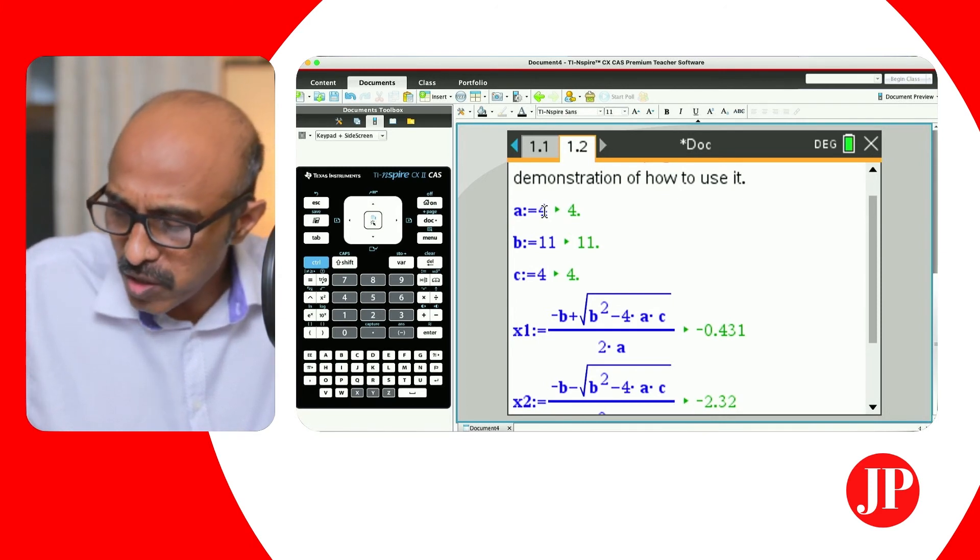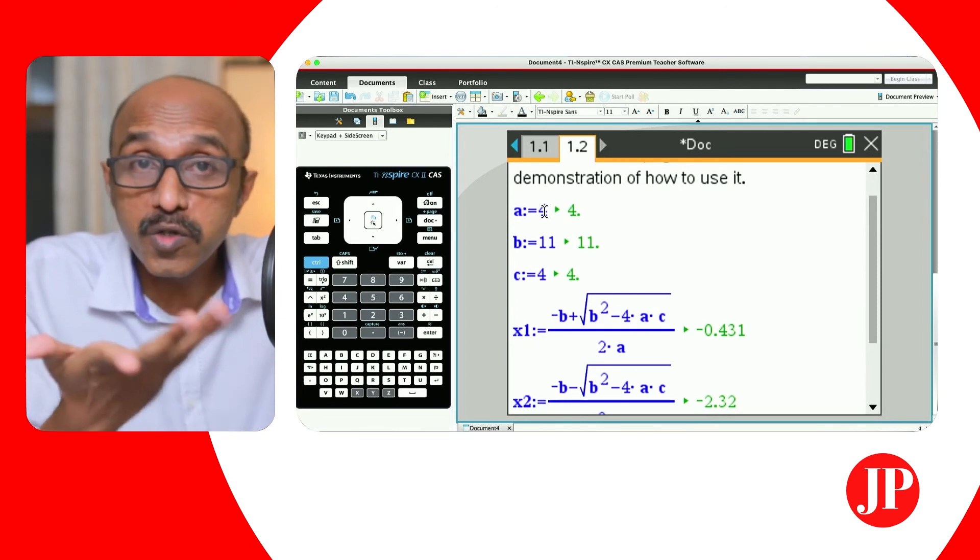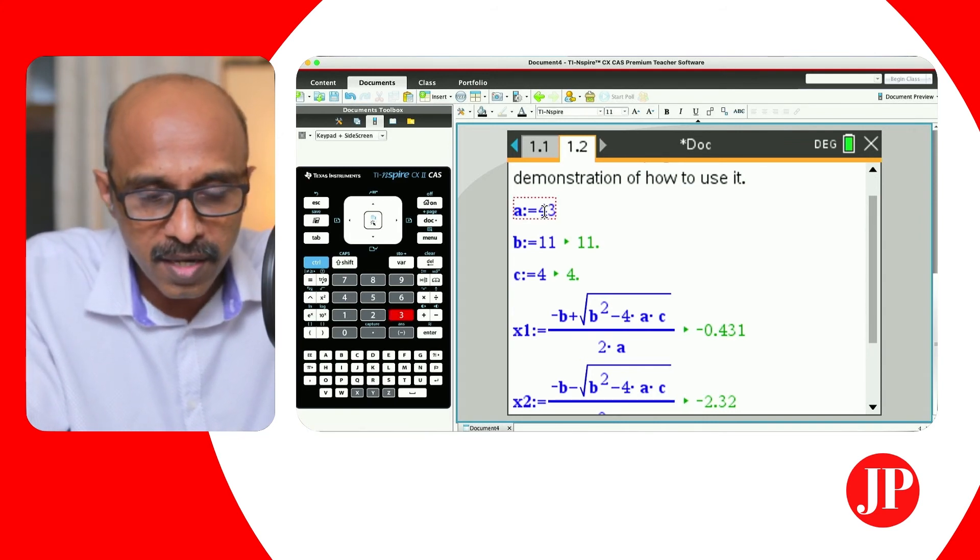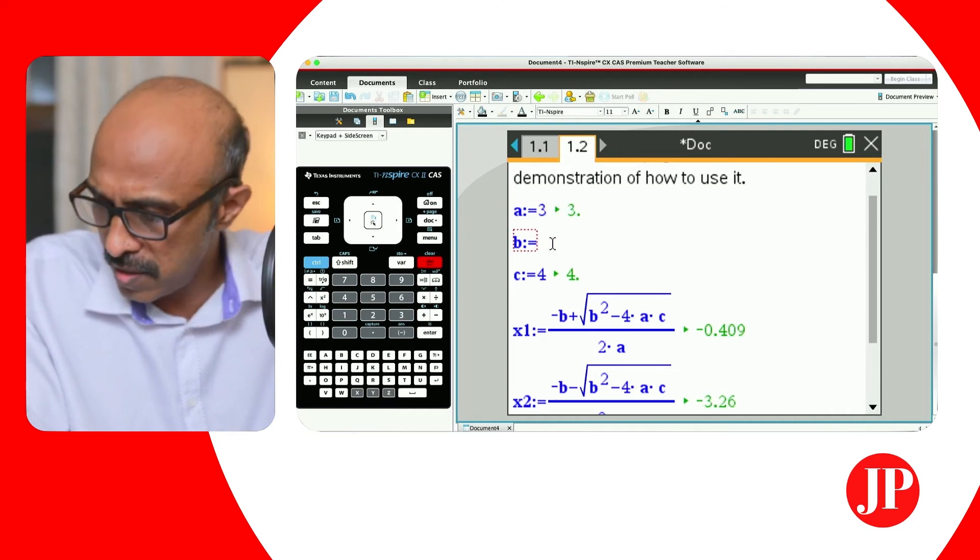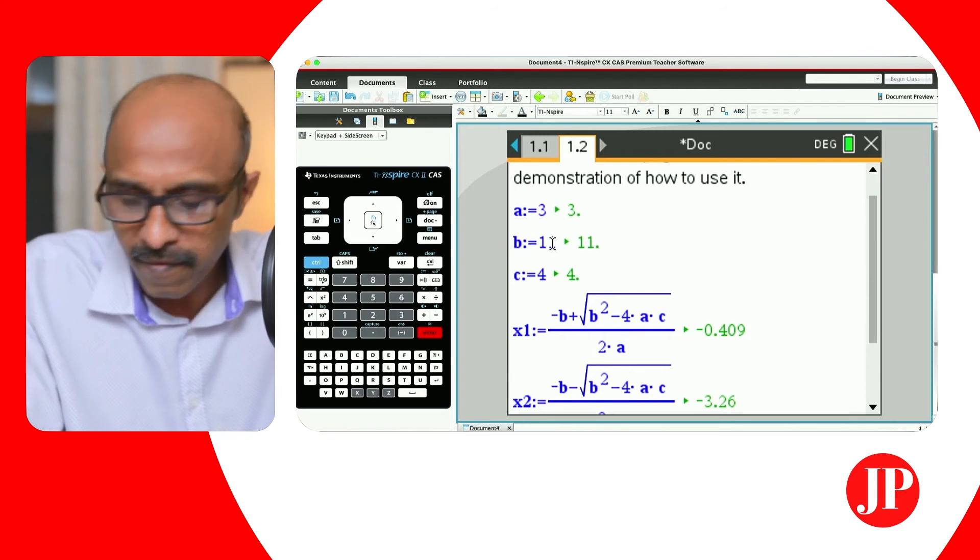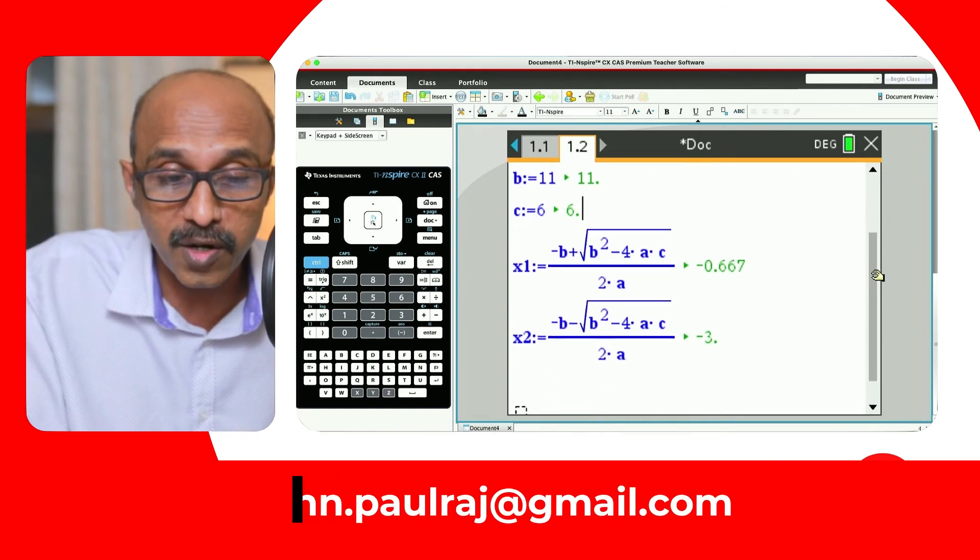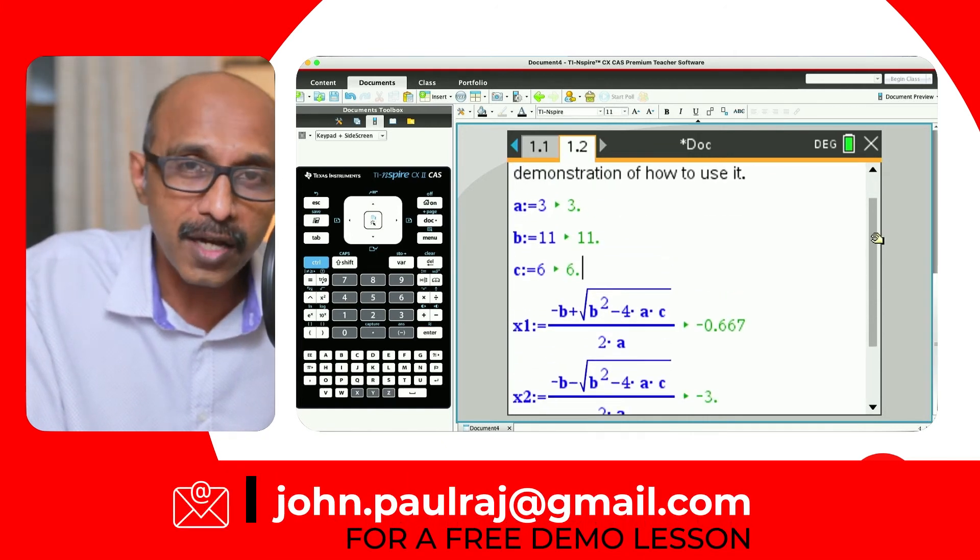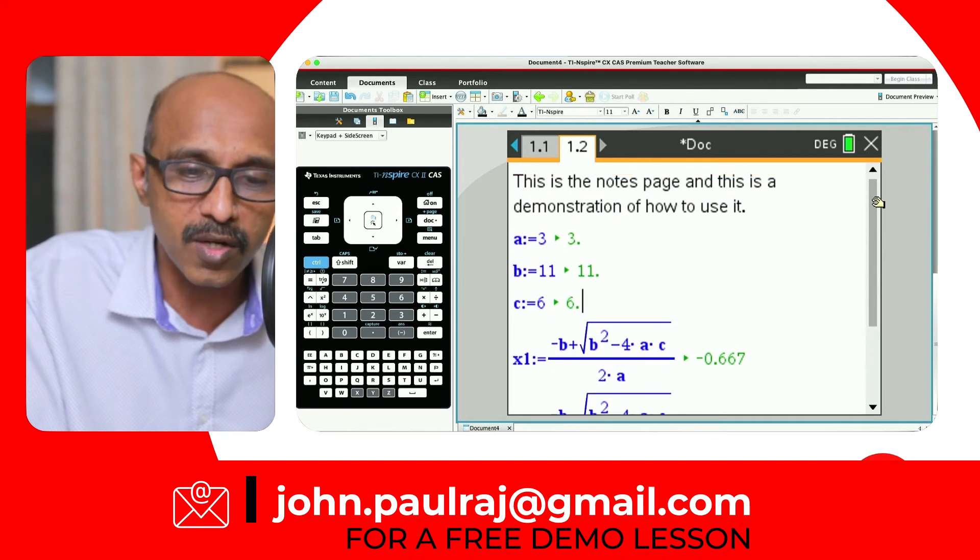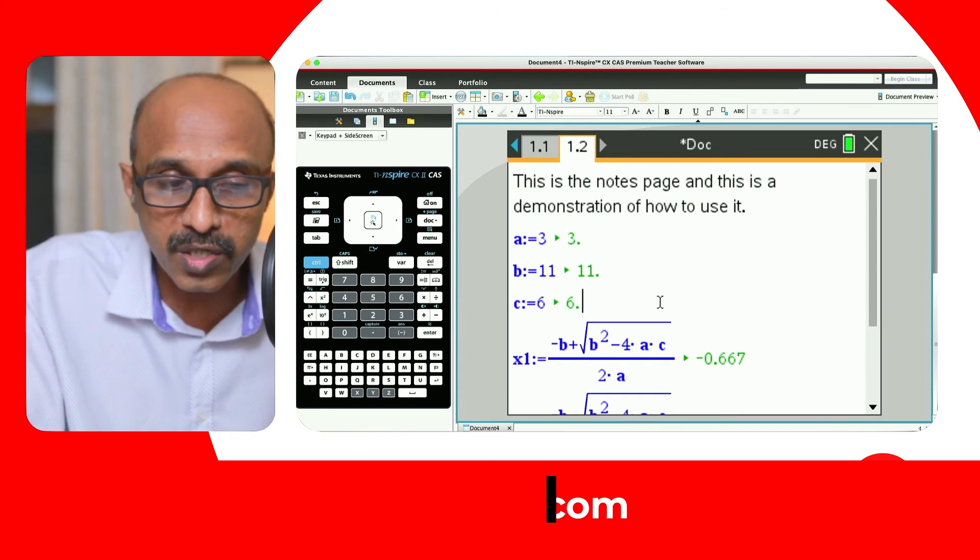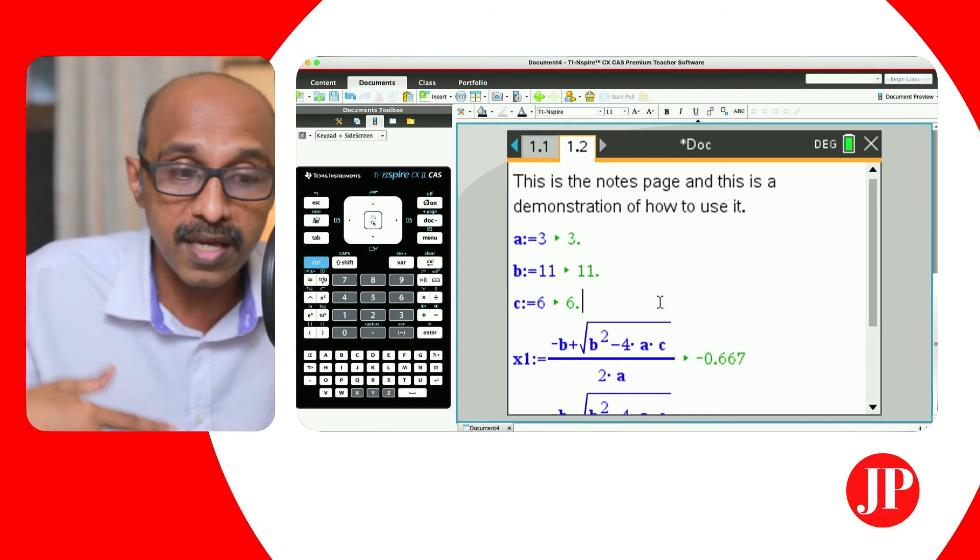If you are doing your homework and you've got a bunch of questions where you use a quadratic formula. So, I mean, you can just use this thing and say, okay, the coefficient is three, not 43, sorry, three. And the value of B is 11, the value of C is six. And just like that, your homework can go faster and you might wonder, hey, it's not going to be useful for my tests. Well, actually you can use this in your tests also, even in the press to test mode. And we'll talk about that in other videos, how you can use the notes app in combination with the other apps.